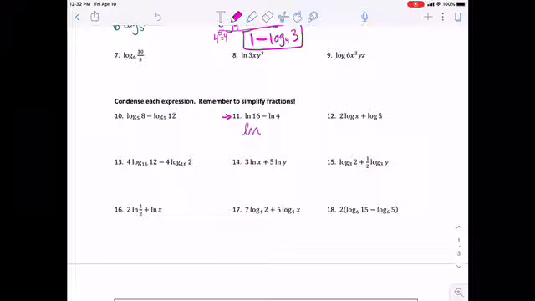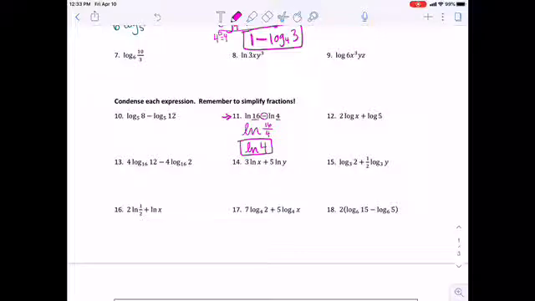So I'm going to write this as ln, the natural log of, I have my 16 and my 4, and notice how we're subtracting. Now remember that subtraction turns into division. So I'm going to write this as 16 divided by 4. Now I always simplify my fractions if I can, and 16 divided by 4 is a fraction that definitely simplifies because 16 divided by 4 is 4. So if I simplify this fraction, I get the ln, the natural log of 4. And this will be my final answer on problem 11.